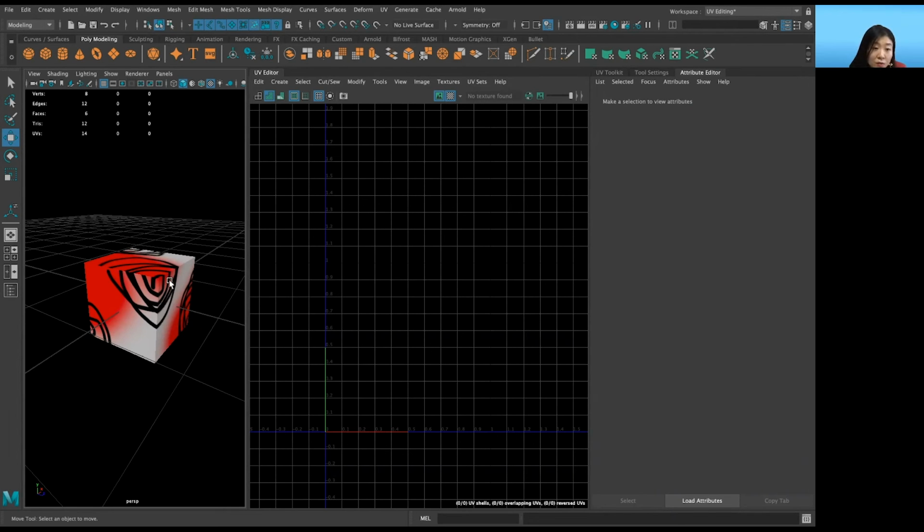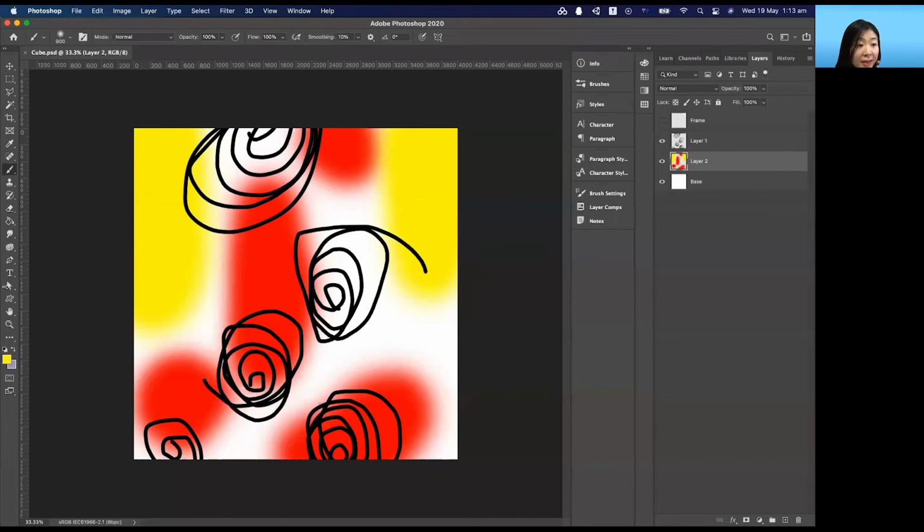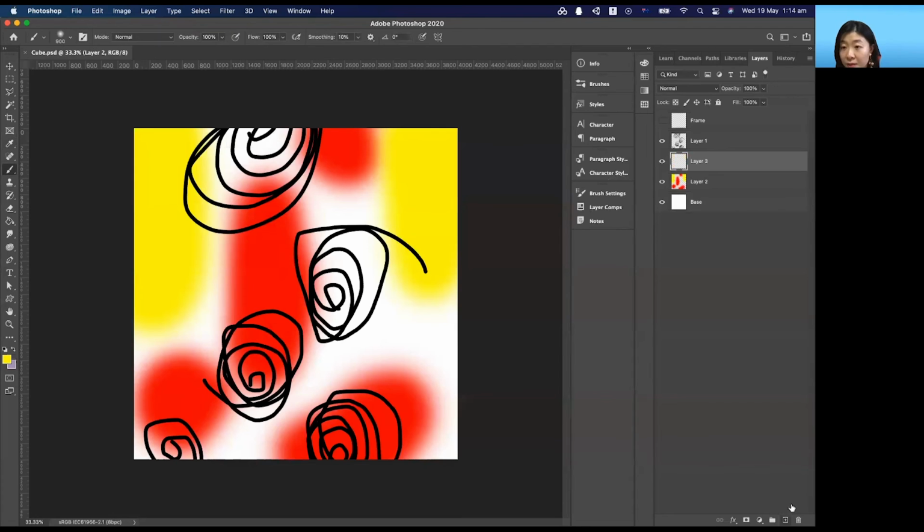The reason is, for example, now if we want to change this texture, if you say I want to have some yellow on this cube, we can simply switch back to Photoshop, and we can choose yellow, another layer, switch on the frame layer, and now we can paint in the cube area like this.